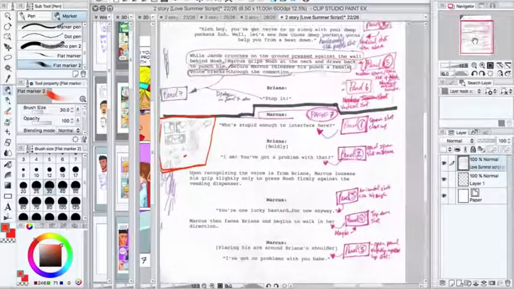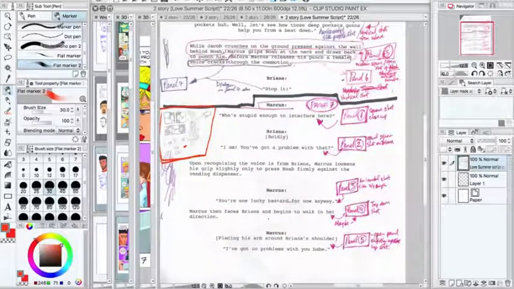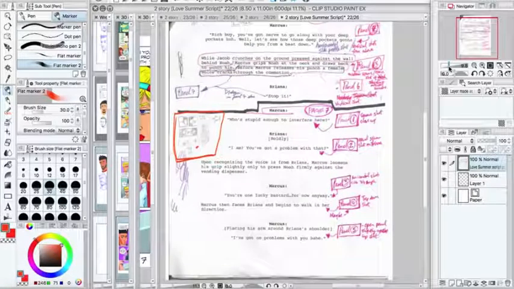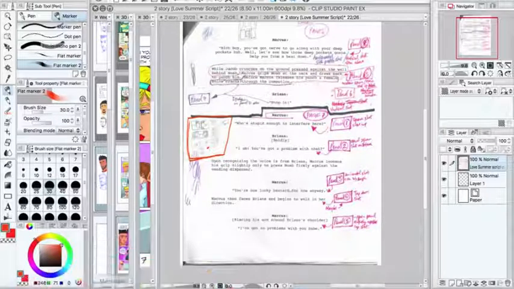I'm rambling. This is just a look at the process of a finished page. Take a portion of the script and continue from there. Isolate the panels for each dialogue or descriptive paragraph. Sometimes I will change the wording of the dialogue if it's just not flowing well. And so this is the step that I take for every manuscript page to create a finished illustrative page. And this is the same for Love Summer.